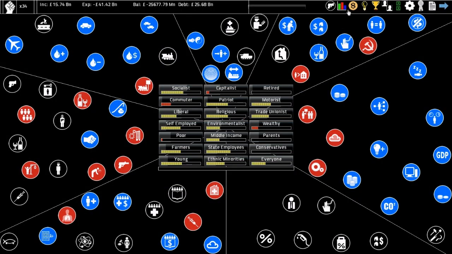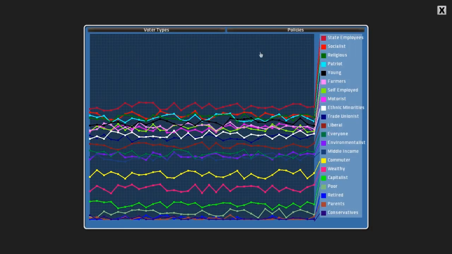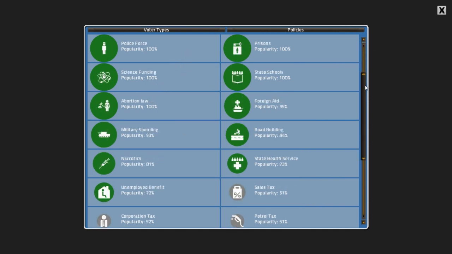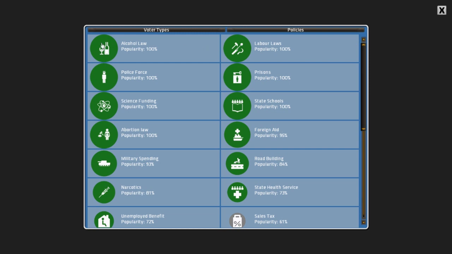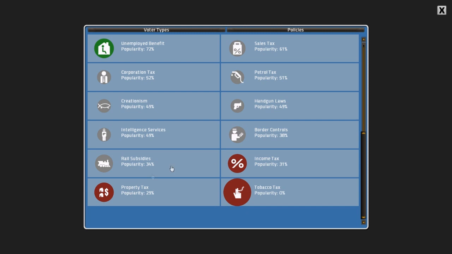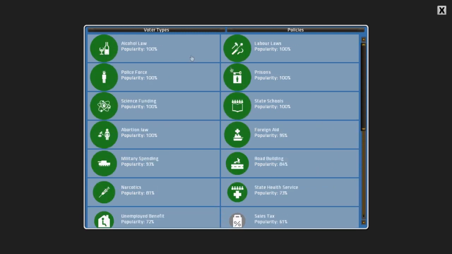There's another way to look at all that, which is if I go to this chart, which again is all over the place because we've just started a game. This is new, and this is all the policies that are currently implemented and what people think of them. So green is good, grey they don't really care so much, and red is negative feelings. So people are upset about these policies. The bigger, the worse they are. So tobacco tax, ironic for them to be most upset about that, but there you go. All of this stuff is pretty popular. It's just another way of visualizing some of the data.